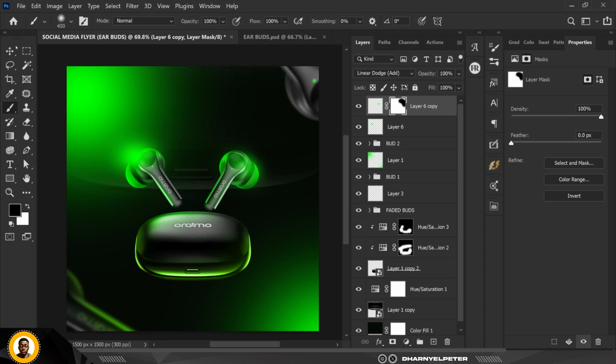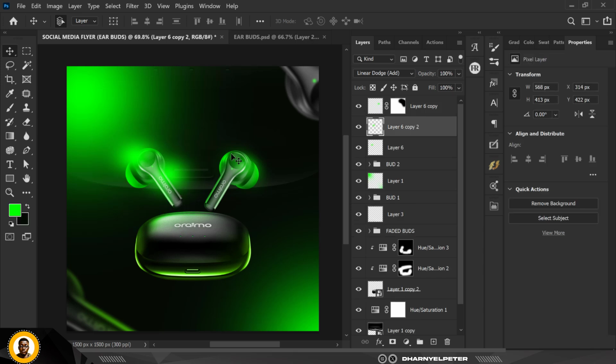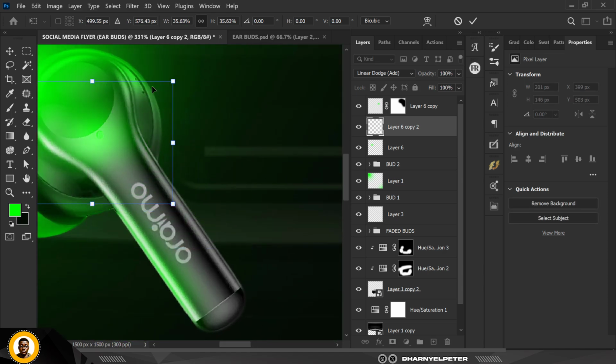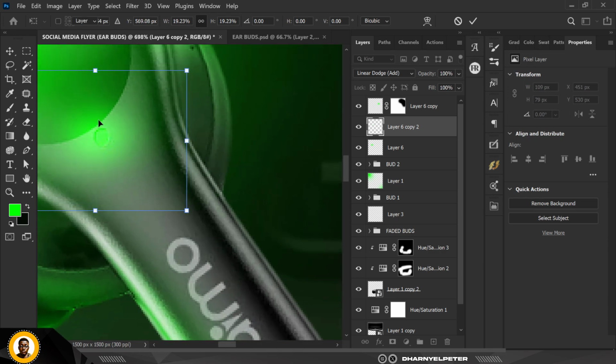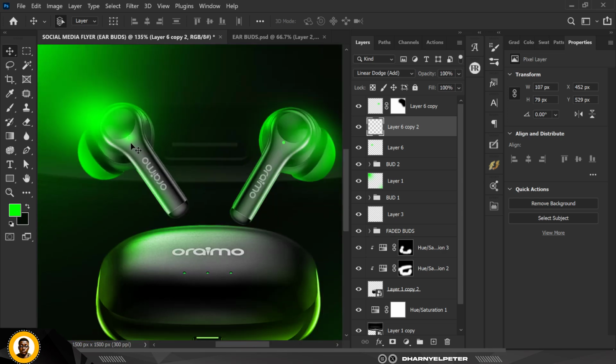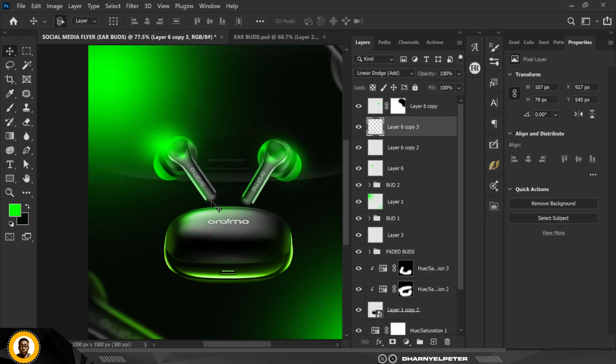So Ctrl J again on this one, and I'm going to apply it here, somewhere here. I'm just going to make this smaller because it's going to stay here. So make this smaller again, and voila, there you go. I'm going to position this here to make it more realistic. I'm going to put this one here, duplicate it and put it here so that I have the same effect there.